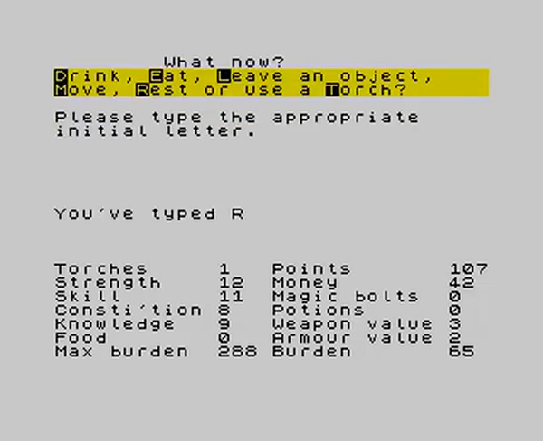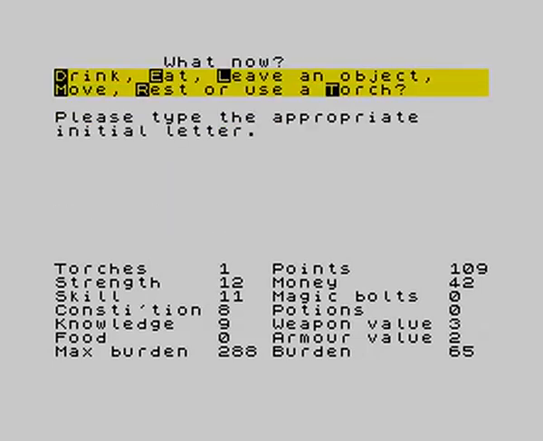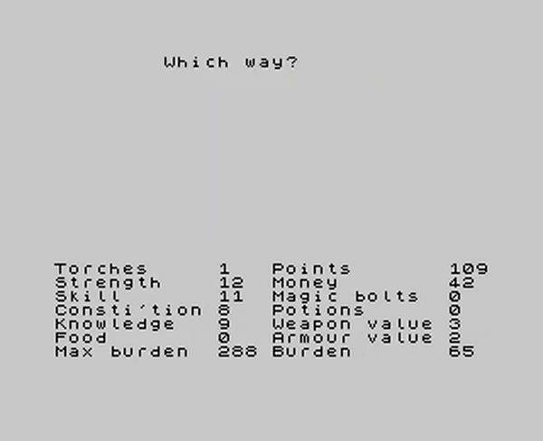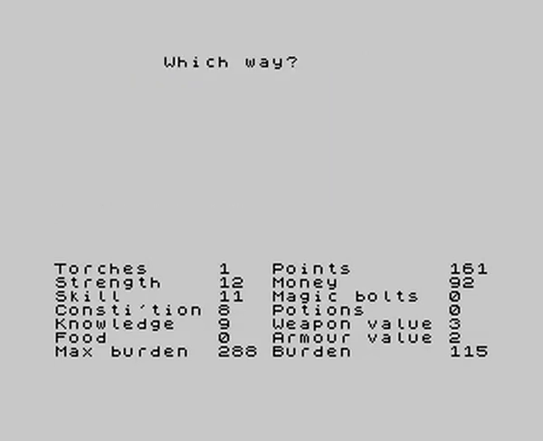What should we do now? I'm going to rest again, because I'm still exhausted, and that's fine. So what should we do? Let's move. Which way should we go? Let's go down. There is treasure here. 50 silver pieces. Thank you very much. Let's move again. Which way? Let's go down. Deep, deep down into the earth.